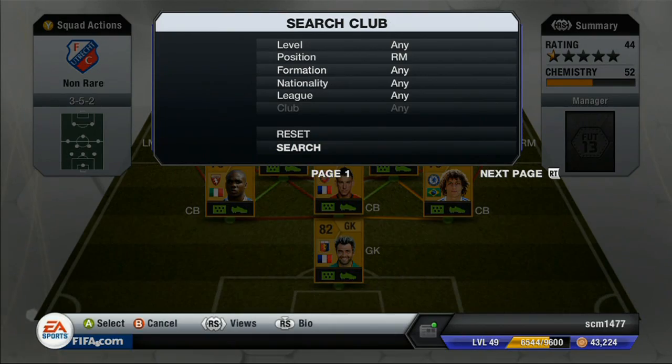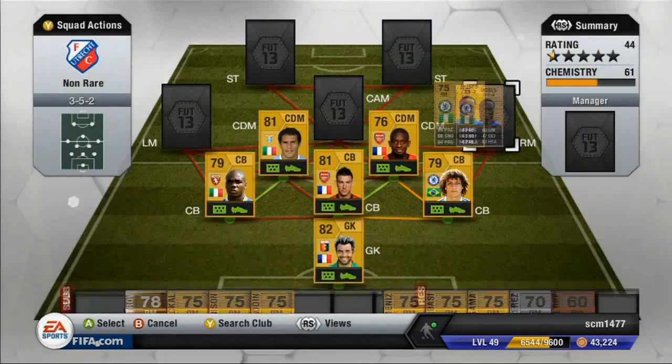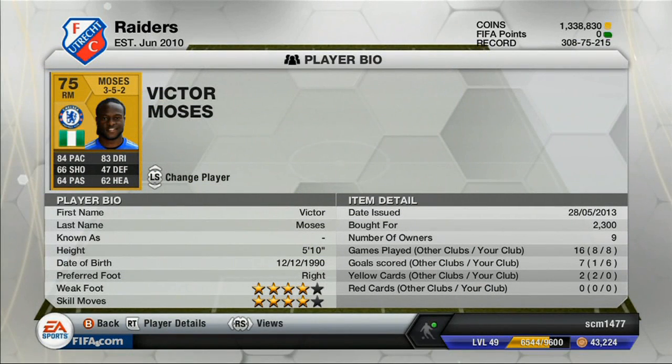All right, at the right mid, who do we have? Moses, that's right. 84 pace, 83 dribbling, and that's really it. Yeah, he was better than I expected. He's not the quickest, not the strongest, not the best dribbling, but for this team, he fit pretty well.